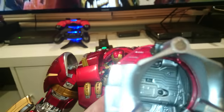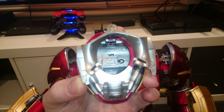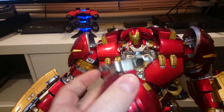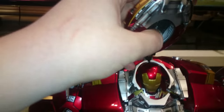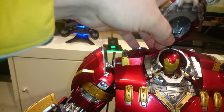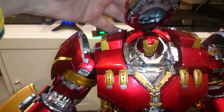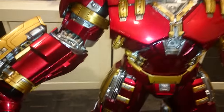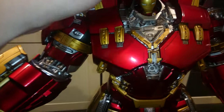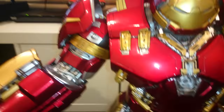Now for the helmet. The helmet's obviously got the magnet there with the magnets on the front. Doing this one-handed isn't exactly easy. We've just got to move Iron Man's head out of the way. This should just snap into place — it usually does, but this is the first time with Iron Man in the hot seat. Got it in the groove behind — and like that. Didn't even have to use any force, it's already perfectly lined up. Just got to adjust Iron Man's head a bit for the helmet to go down. And there you have it.